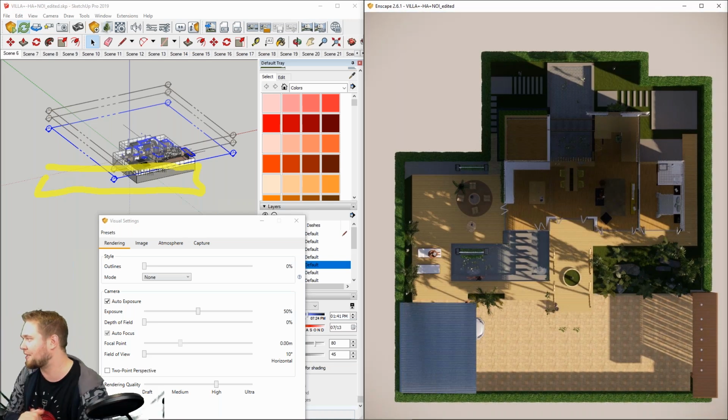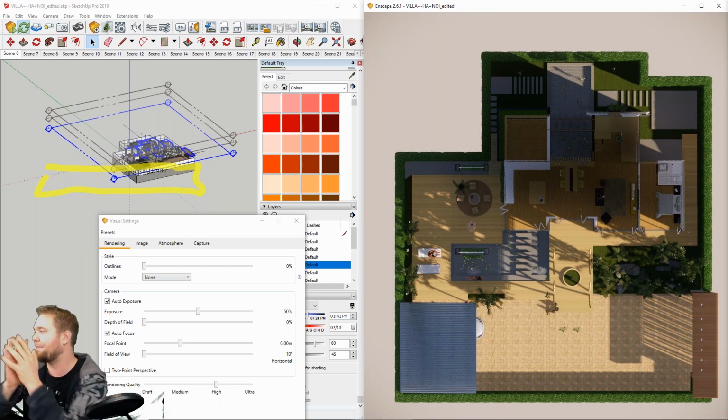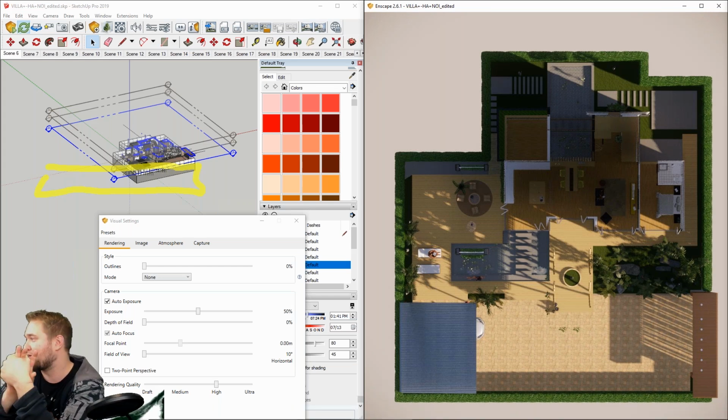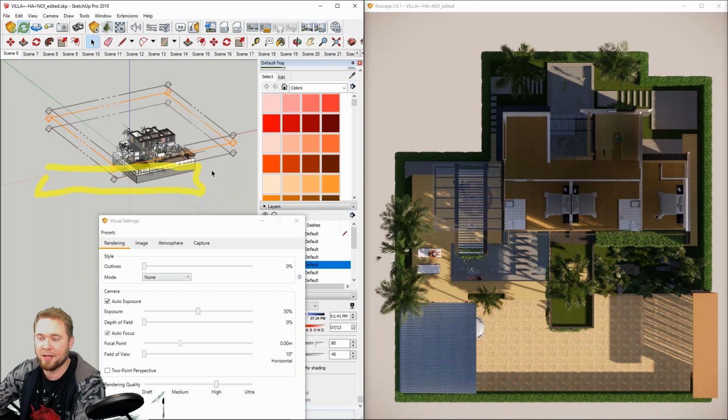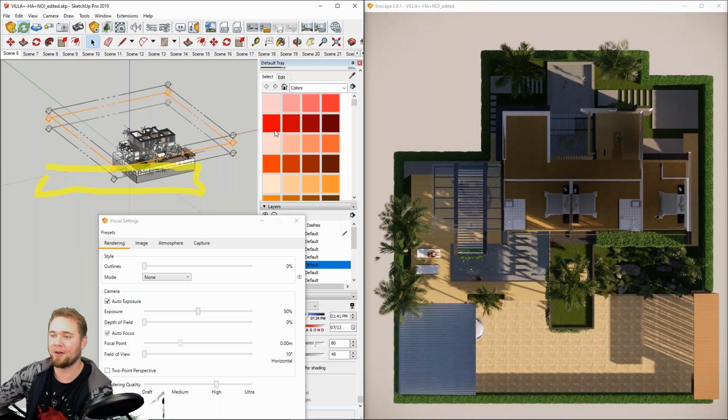What's the best practice for materials and landscape? Fabrizia, we're going to get into materials later during our webinar. I'd be happy to show you that. In terms of landscape, Enscape does not have a landscaping tool built in, at least not at this point. So if you want to use geometry as a landscape, you'll have to download that from the SketchUp warehouse or model it yourself. If you want to set dress that piece, you can use tools like Scatter, for example, that's being supported by Enscape. You can use skyboxes, and that is a topic on its own, actually.